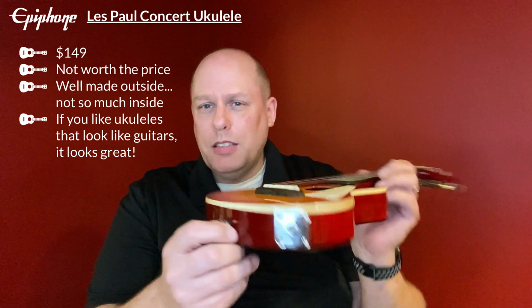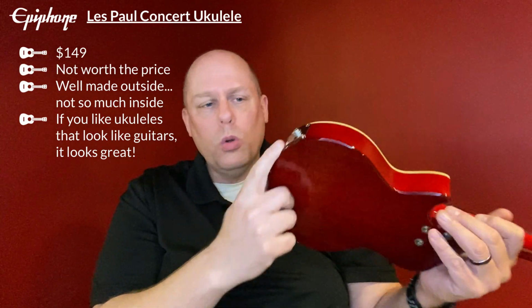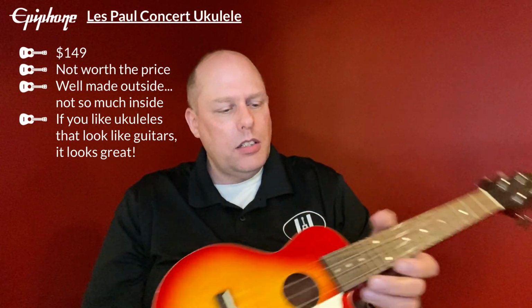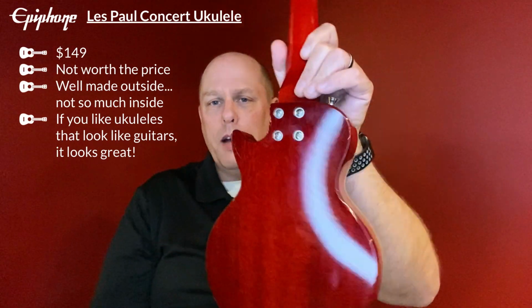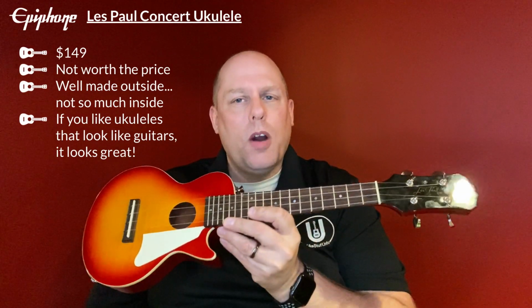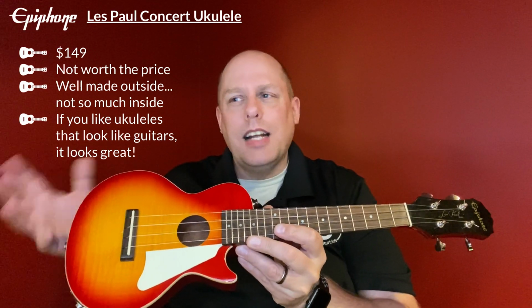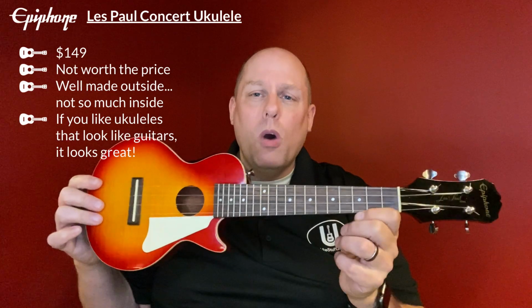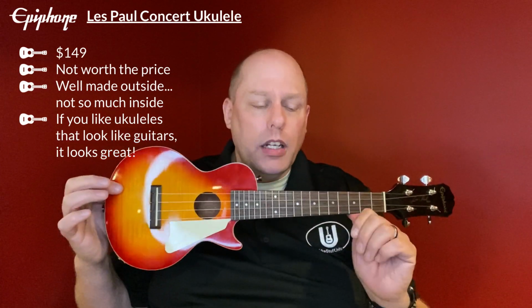You get the strap buttons. You get the really kind of cool output jack, which, normally you just have this little button installed on the side. It looks cool. Oh yeah, bolt-on neck. So all those things come into play. It's very attractive. It's not super blinged out, but at the same time, it's pretty blingy. If you walk around with this, people are going to notice it.